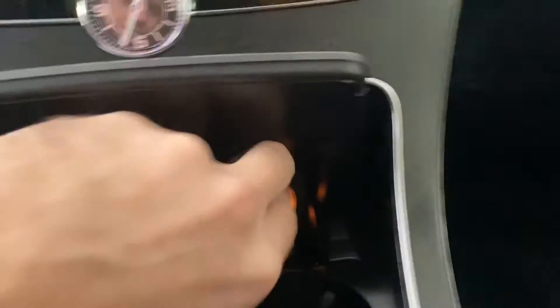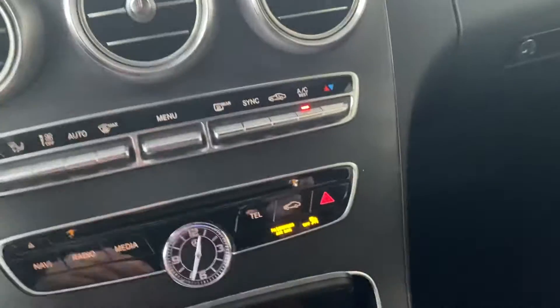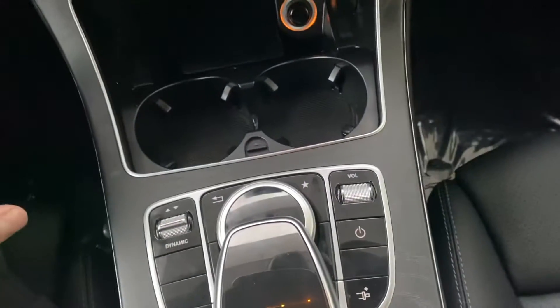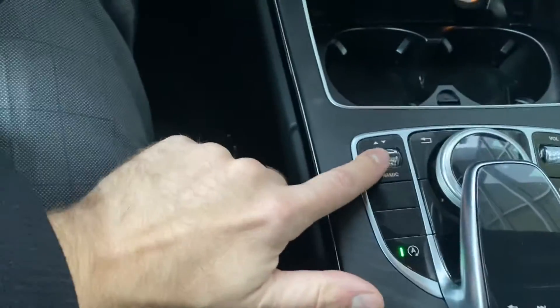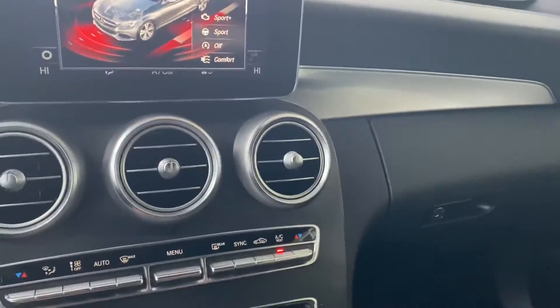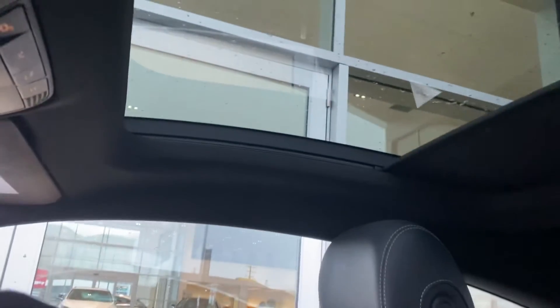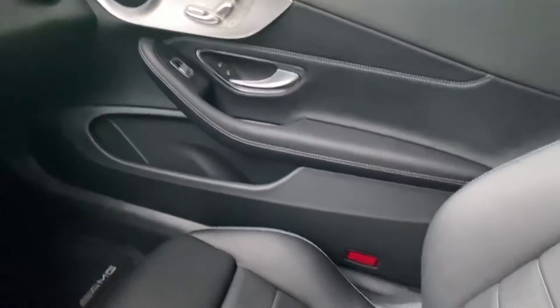Right up in here you've got some cup holders and a 12-volt. This one actually has a cigarette lighter — funny enough — but I can guarantee this car has not been smoked in. Some other nice features: different drive modes — sport mode, comfort mode, go mode — you can customize them a bit. Obviously, being a Mercedes-Benz, there are performance aspects and tuning options. Power sunshade opens up that nice big moonroof, and it can also crack open for you. The whole moonroof moves up in that cracked-open position. Opening this up here reveals some nice deep storage space down here too.